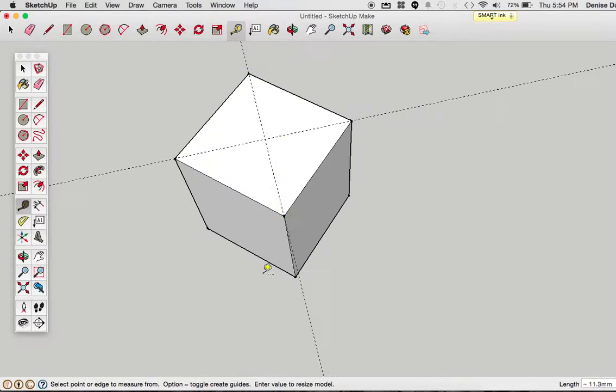We have our two guidelines there. Now we can just grab the circle tool, and we know that the intersection, you'll actually get that little X, and it will say that you have selected the intersection. We can use that to make a circle with a 2.4 millimeter radius, and there we go. We're going to raise it up 1.8 millimeters.